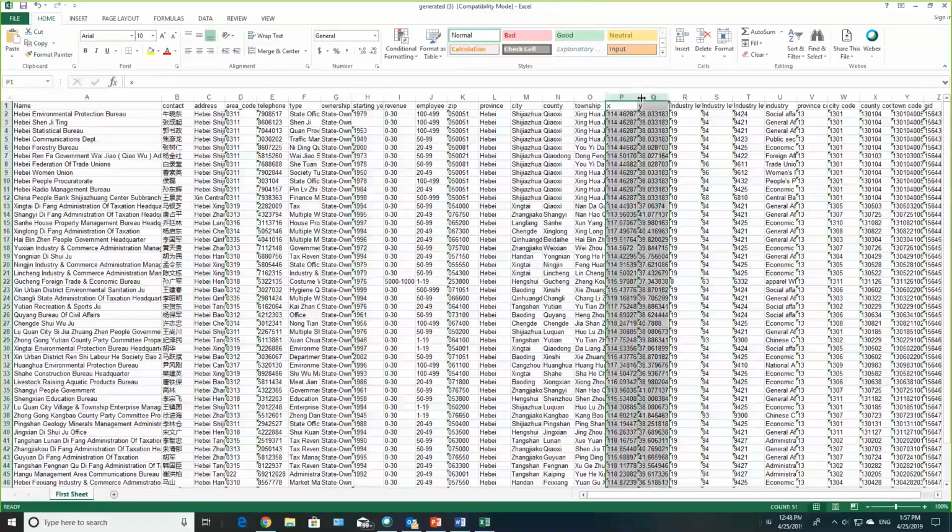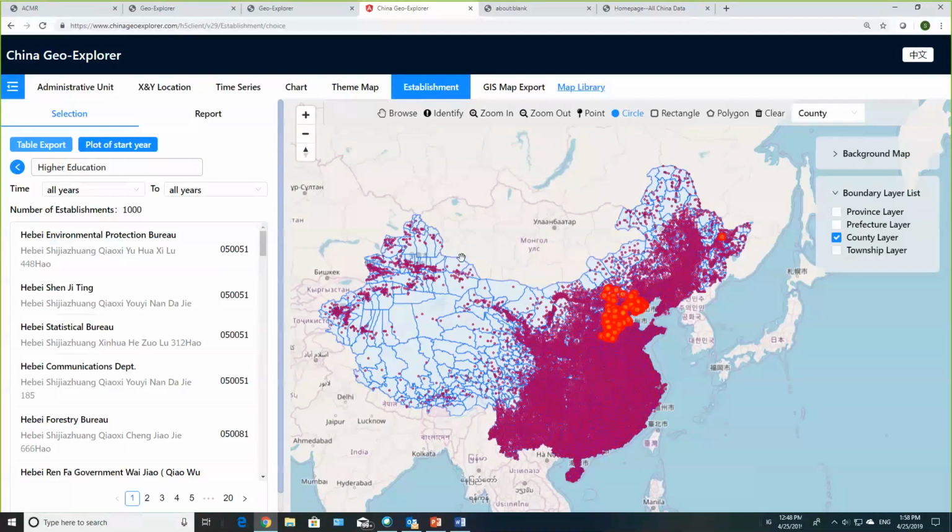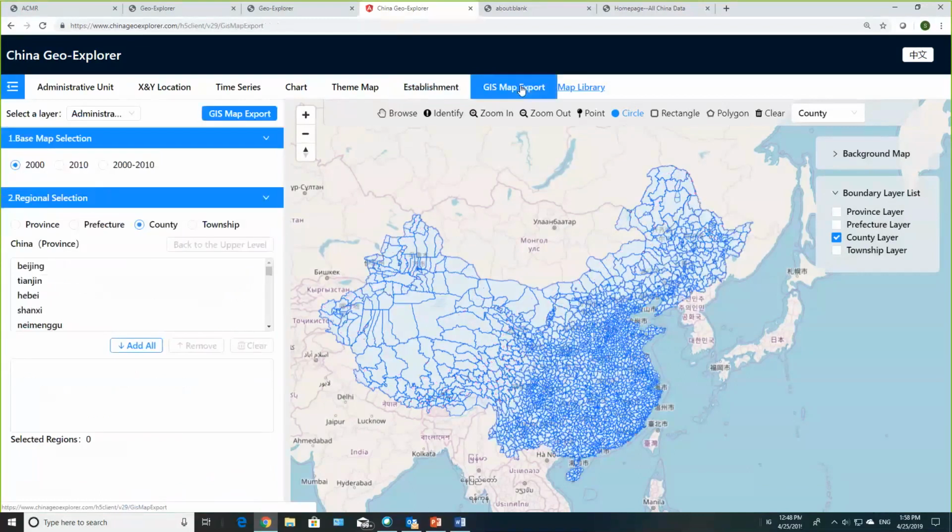That's the geo reference to the zip code, and also township, county, city, and province. So that's the information behind our maps and reports, and also the different neighborhood aggregate data.